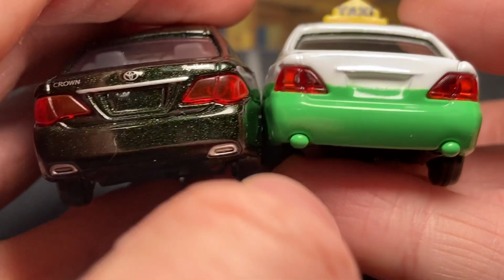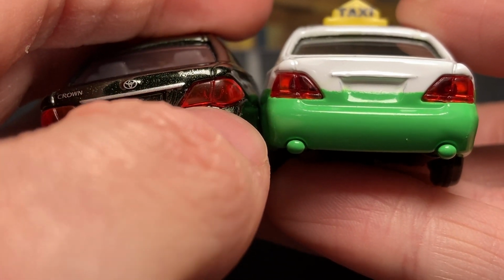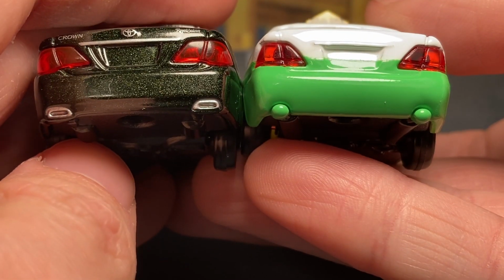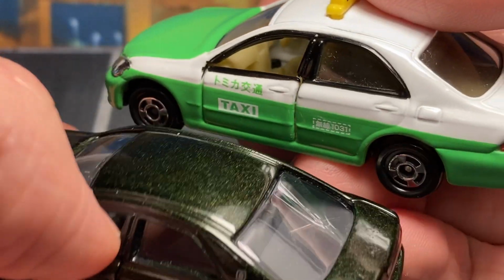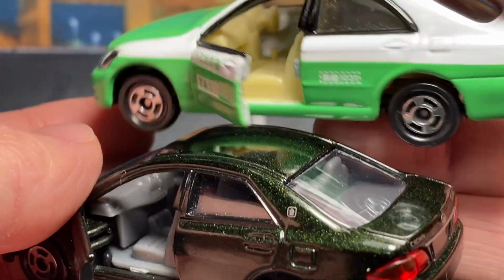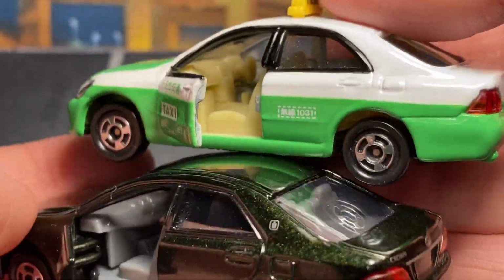Taillights are very similar, but you notice the gradient right here, how it changes elevation. This one is completely flat. You get different exhaust, even. And I mean, the interiors are probably different, but they're also the same car model, so I don't expect it to be drastically different. Oh yeah, you do. You do get a different dashboard in there. So it's completely different castings.